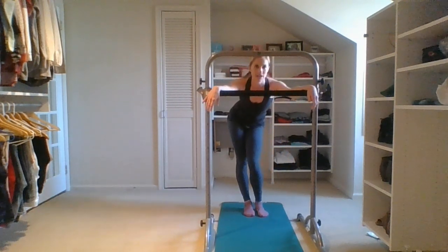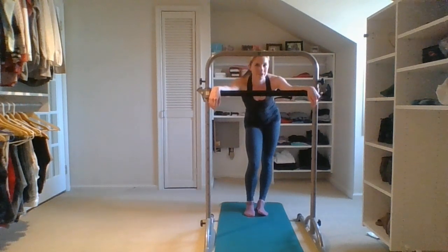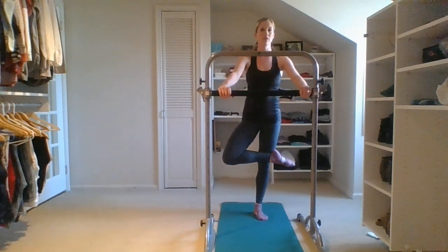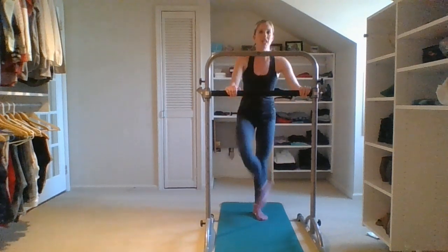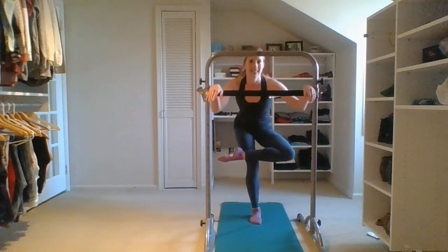Let's sit into that hip. Whew. Are you breathing? Other side. Great work, guys. Take that working leg, cross it over. Let's get into that figure four stretch. Sit down. A little release through your hips. Shake it out. Change sides. Cross one leg over. Sit back.